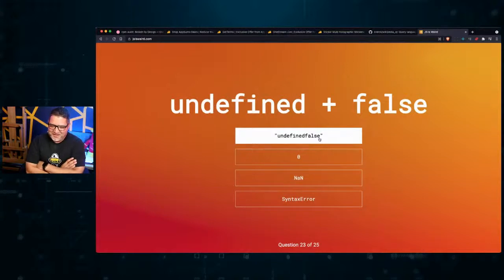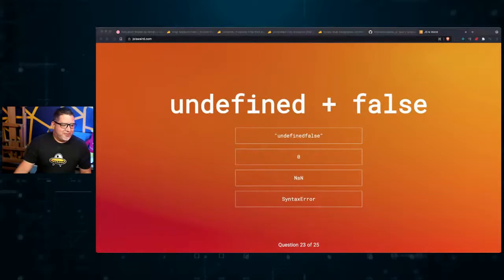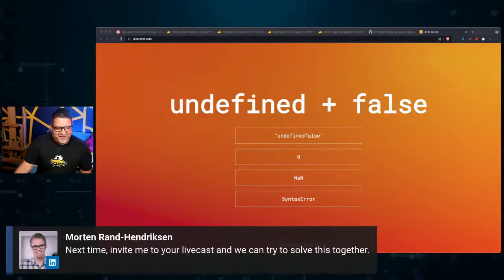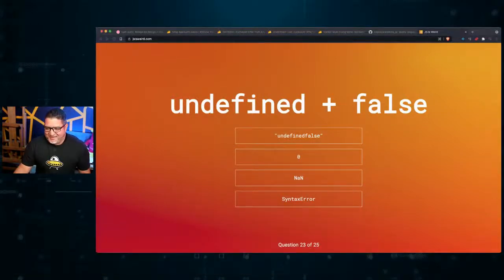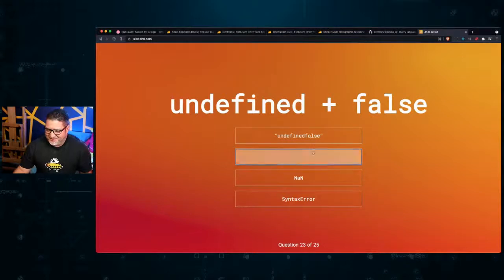Morton wants to be on the next one, so we can try to solve this together. I don't know, man. I don't think these are solvable. I think if you go on, then I can be on the terminal in the background, maybe we can sound like geniuses. Next time I should invite. Yeah, then I think unless we cheat, we will both look like fools. But the thing about this test is that it's just a little bit fun.